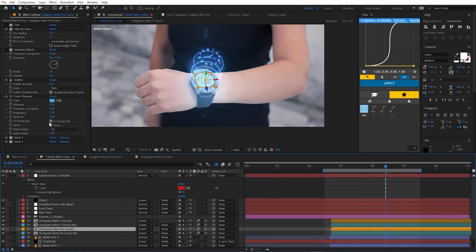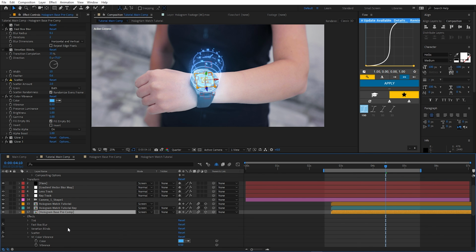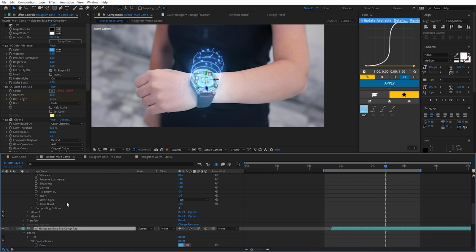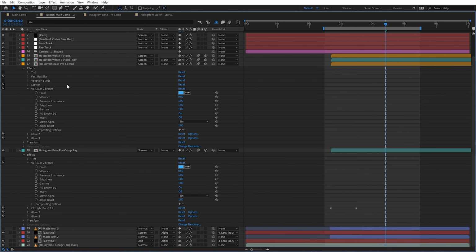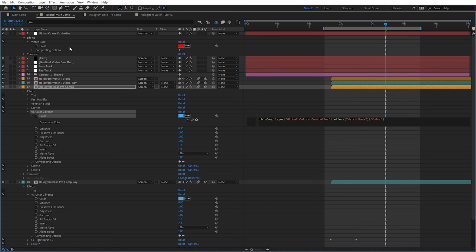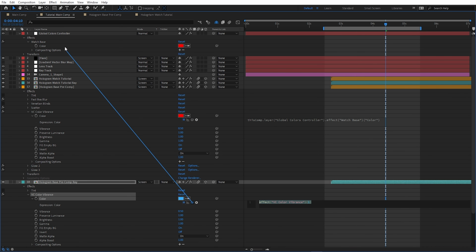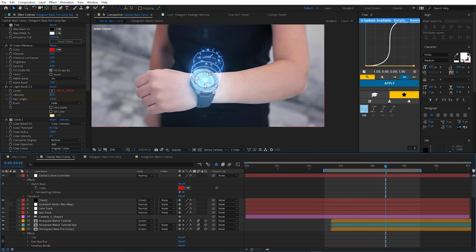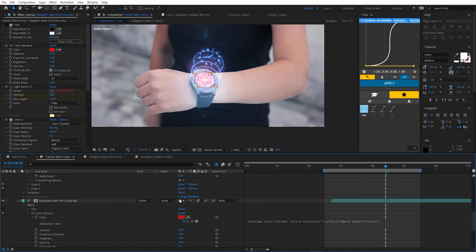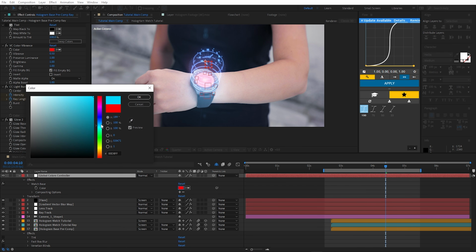And then we'll go over to the hologram base, double-click on the vibrance, and we'll do the same thing on the ray version as well. So double-click on the color. We can hit the tilde key to maximize the view on the composition here. And we'll alt-click on the color for this, and then pick whip it to the watch base. And we'll do the same thing with the ray. And now if we go back to the view, what's going to happen is whatever color we set here, since we link them together, then those are going to be updated as well. So let's set it back to, I don't know, maybe blue.